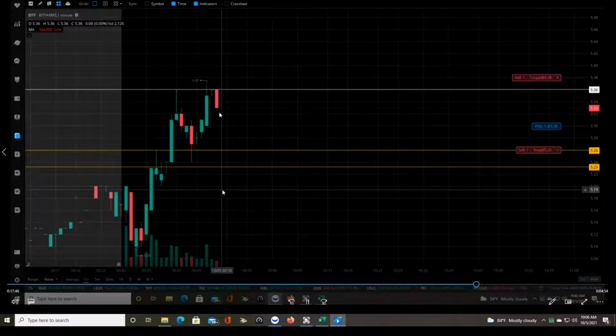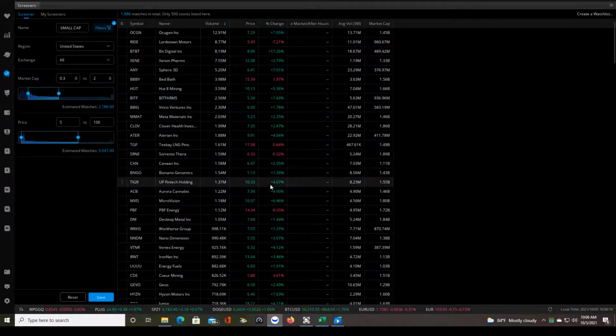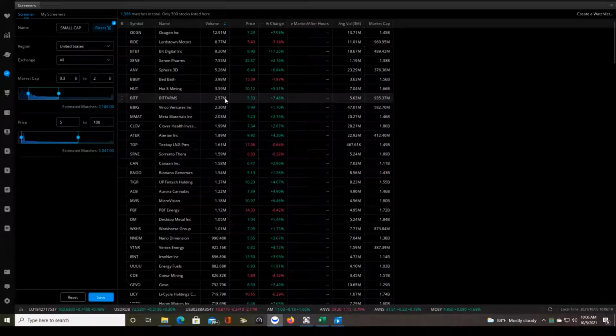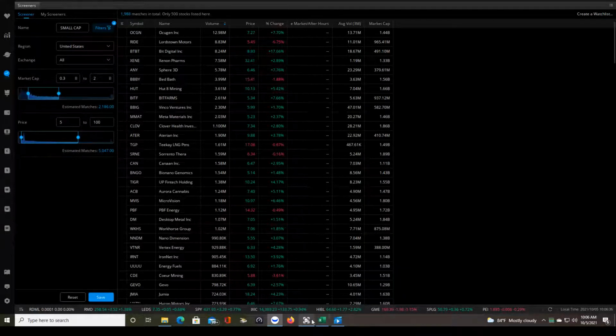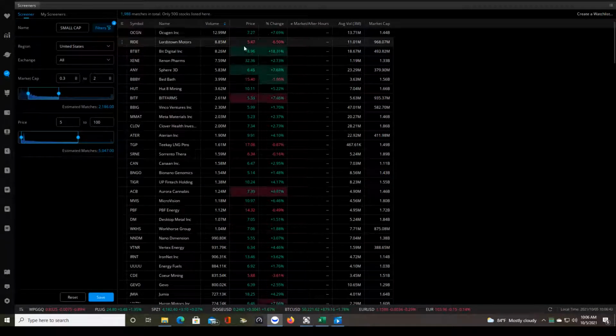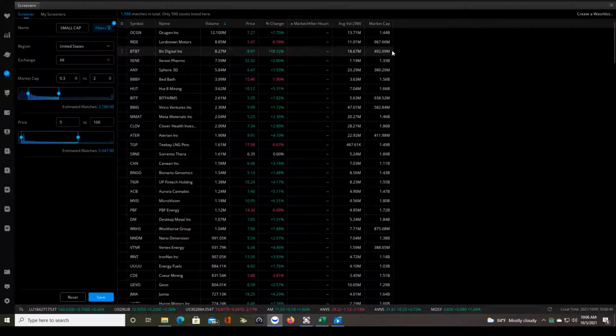It looks kind of, the way it's moving is kind of like a low volume stock, but if you saw on the screener there, it's pretty high up on the list, and it has 2.5 million shares traded already at just about 10 a.m., and that's just a little less than half of its relative volume. So that's a decent amount of volume for this time of day, even though it does move kind of like a low volume stock. There doesn't seem to be much volume overall this morning in the small cap market. A lot of times you'll already have something with, say, 20 million shares traded, but it's a little bit below average day, but not a crazy low volume day.